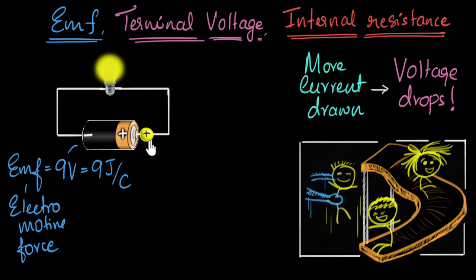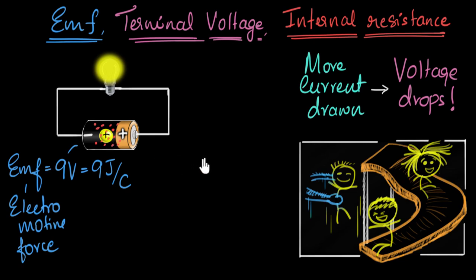Well, this is where things get interesting. You see, although, and this is where we need to be very careful, although the battery is transferring 9 joules of energy into the charge, one thing to remember is that inside the battery, there is a lot of chemical, a lot of material. There's a lot of medium. It could be wet, could be dry, but there's a lot of chemicals. And as a result, as the charge moves through those chemicals, the chemicals offer some resistance to it.